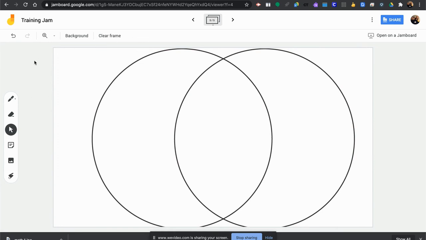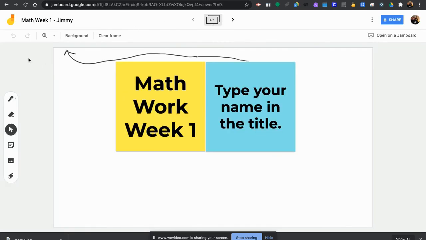So I created an example that you can use. So instead of creating one jam for every student, you can create a jam that the student can then make a copy of and do their individual work.